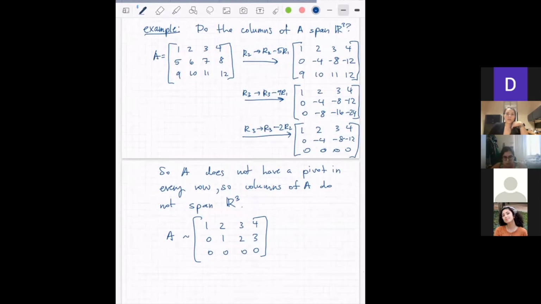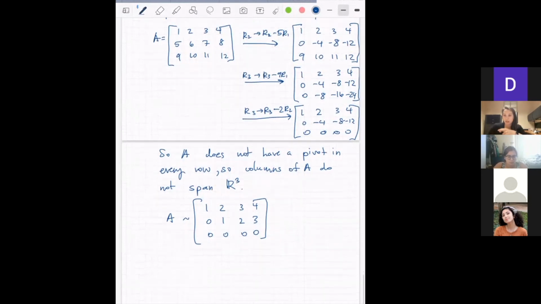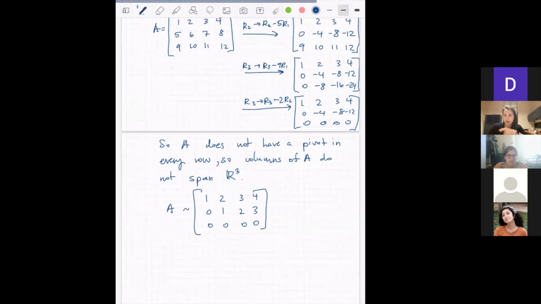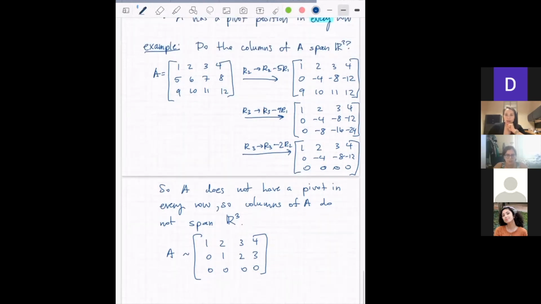Exactly. So I'm going to do an example of that in the next thing. But not every vector can be written this way, and we can actually figure out which vectors could be written this way. But instead of using this example, since it'll get a little convoluted, I'm going to do it in the next example with a smaller matrix. Okay, so the A matrix here represents the coefficient matrix. Right, A is the matrix of coefficients. Okay, cool. Thank you.